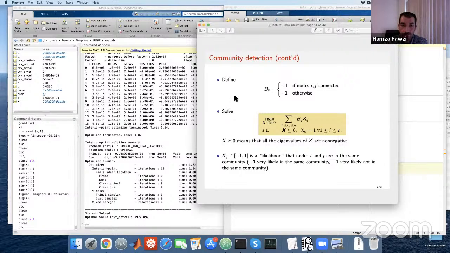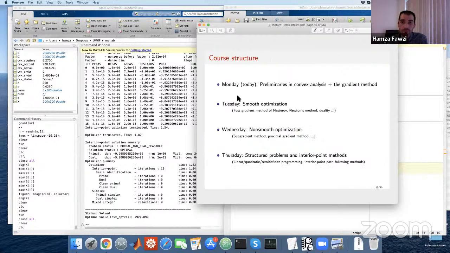So this is just to give you some motivation of problems that show up in practice. Obviously this is just a very small subset. If you want an appetizer, it's just to tell you a bit about problems in data science. There are obviously many more problems. Now this is a very rough course structure about the topics that we will cover. Today I've done a small introduction about optimization problems in data science.